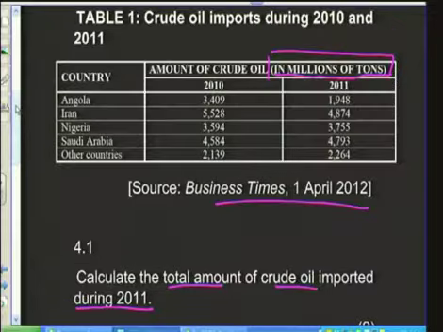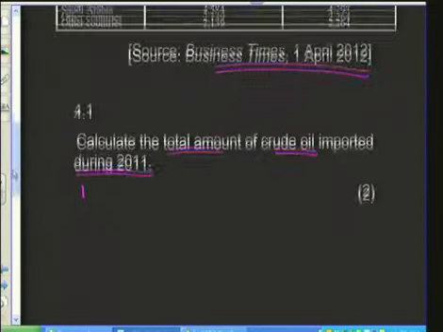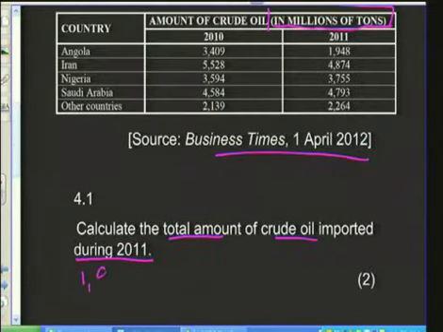So the total amount for 2011, what we're going to do is just add those up. On your paper, you can actually write it as 1,948 plus, plus, plus 2,264. You don't have to write all these numbers, so your examiner knows what you're doing. So let's get our calculator out, and actually move the calculator over here so we can add this.